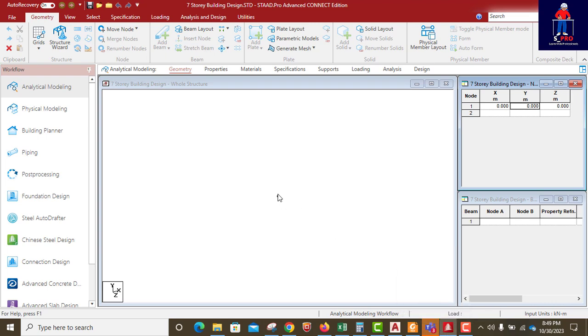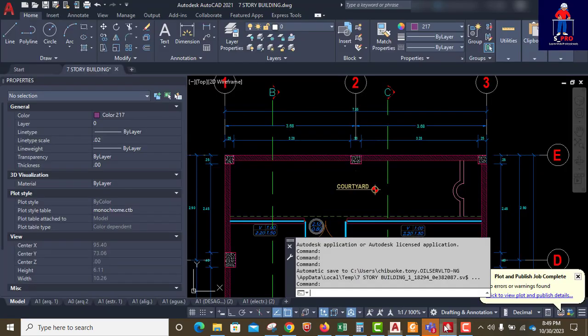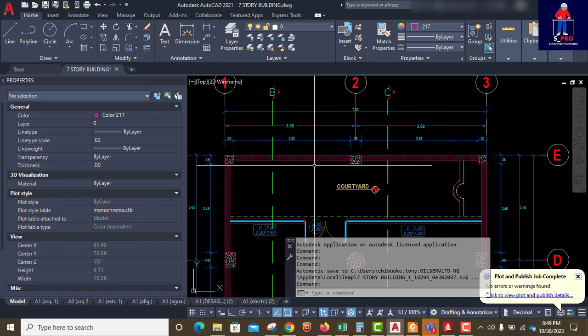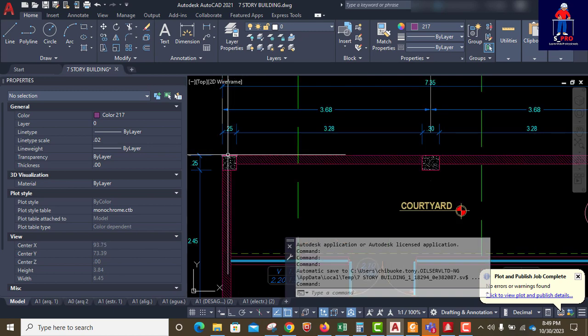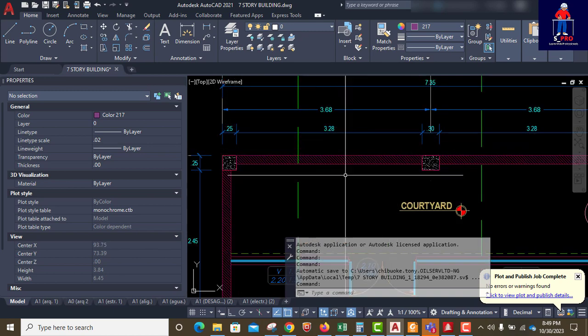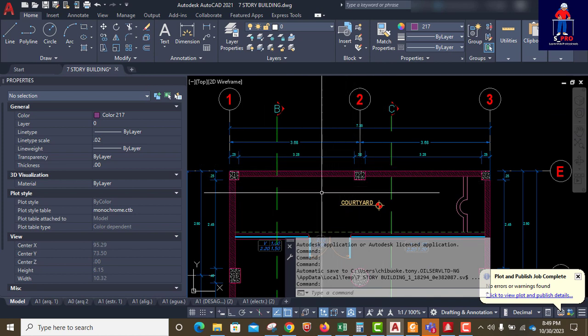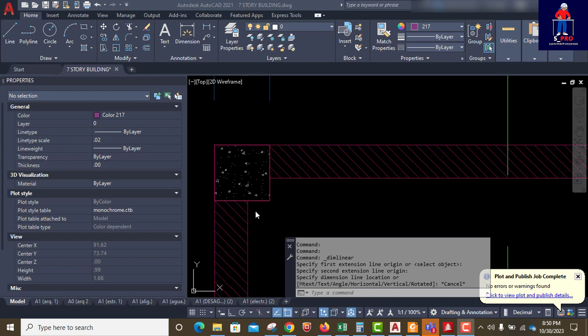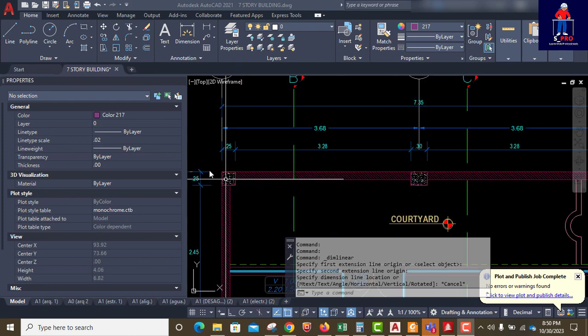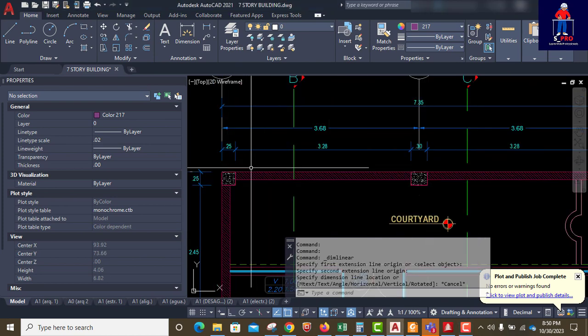Okay, so I've gotten the first column position. I'll go back again. So this one will be my x-axis, while this will be my z-axis. So from center to center is what we are going to be determining. We need to first of all determine the centers of these columns.